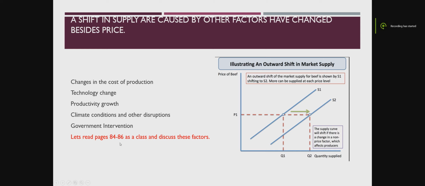So yeah, guys, I've given you some good examples for each factor and how that causes a shift in supply. But I suggest you read pages, I know it says on the screen pages 84 to 86, that's the old textbook. If you look at pages 87 to 89, which is section 3.6, non-price factors affecting the supply of goods and services, you can look at other different examples they have provided in order to explain why these cause a shift in supply.